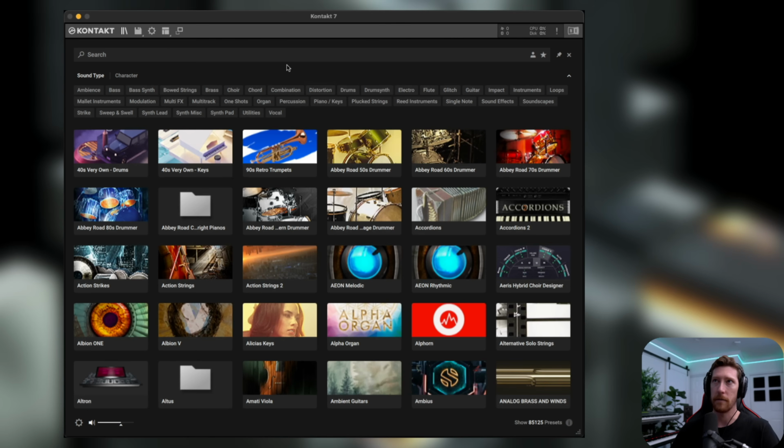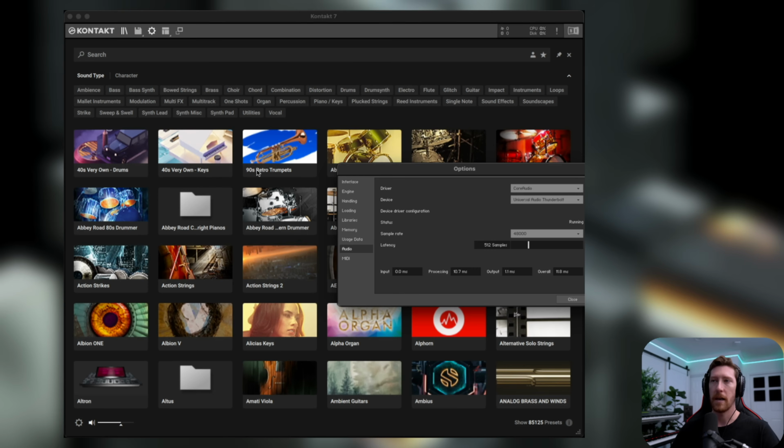For this video, we're going to be using KONTAKT as a plugin inside of a DAW, but if you choose to use KONTAKT as a standalone application, there's really two things that you just want to take a quick look at just to make sure things are set up properly. So I have KONTAKT 7 open as a standalone application, and really the two things I want to check are my audio and MIDI settings. So to get to KONTAKT settings, just click this gear icon at the top, and the two tabs we'll take a look at are the audio and MIDI.